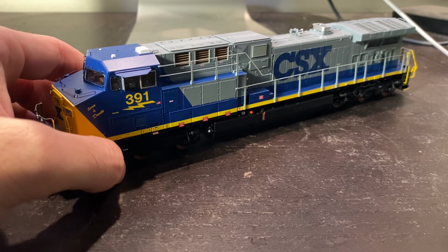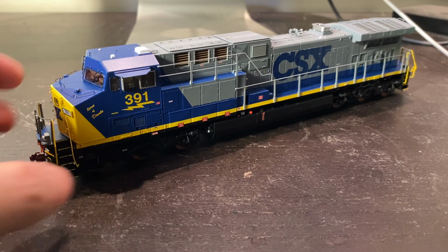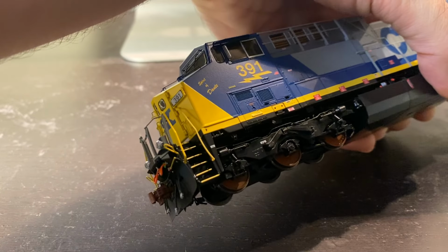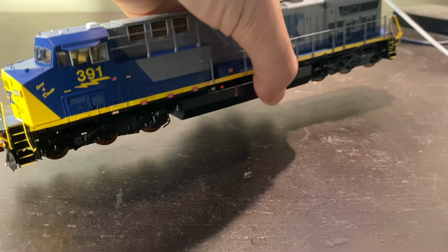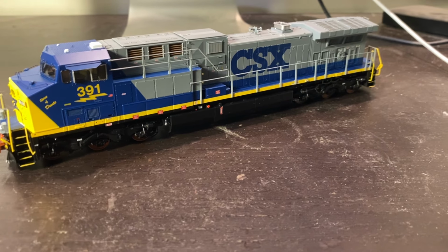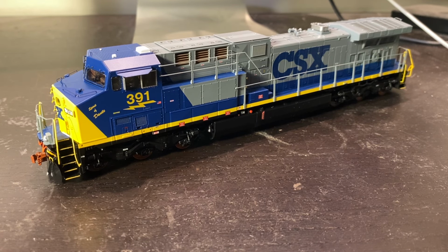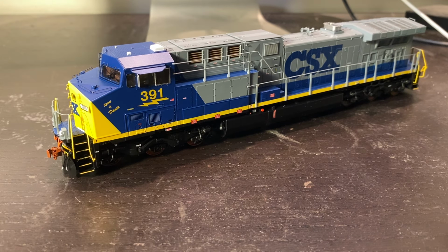And now in an HO model, I don't think you will notice that benefit or that perk. But it's really cool to have a model that has these trucks. And no doubt, since I have an ES44AH from ScaleTrains, this is not the first time that they produce these trucks, but definitely the first time that an AC4400 receives them. Other than that, I mean, the bar is already really high. You get what you expect.